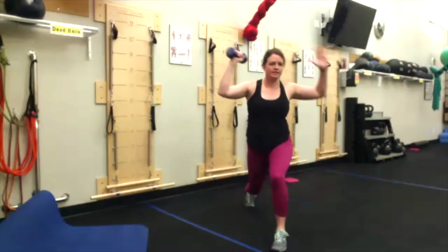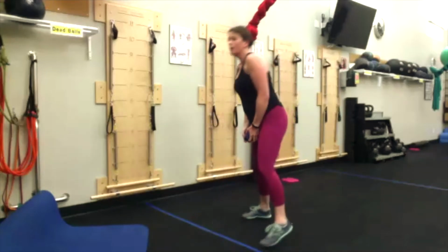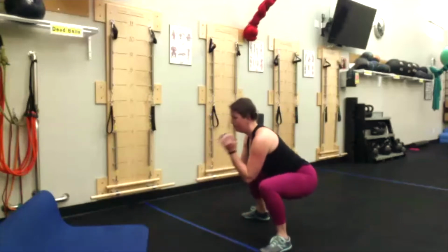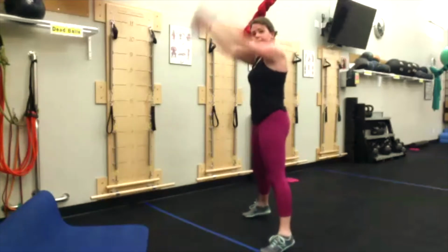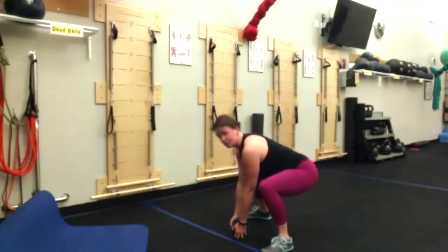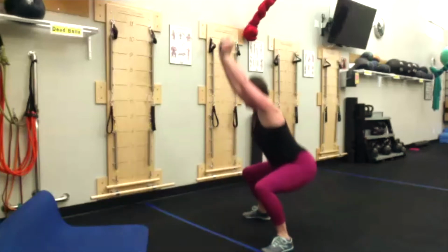Nice. Keeping that dumbbell, we're going to go into a sumo. Nice hamstring stretch. Drop your hips. Curl the dumbbell. Press overhead. Drive through your heels. So nice hamstring stretch. Nice wide athletic stance. Drop your hips. Lift your chest. Curl that dumbbell. Reach overhead. Drive through those heels.